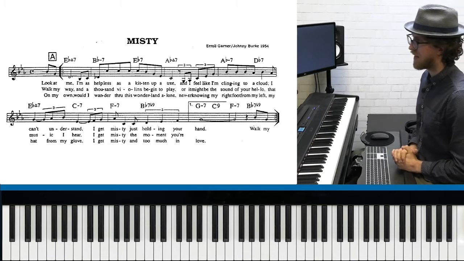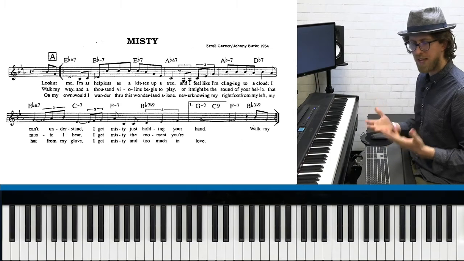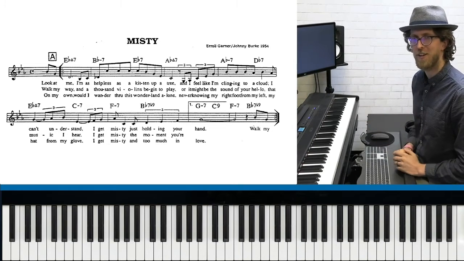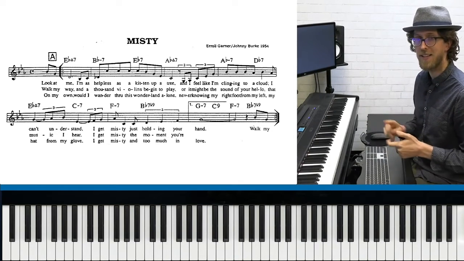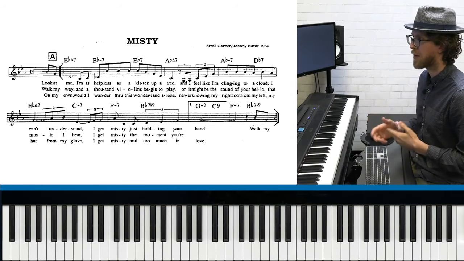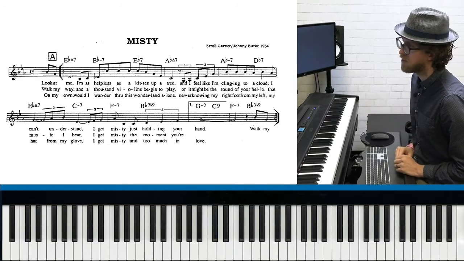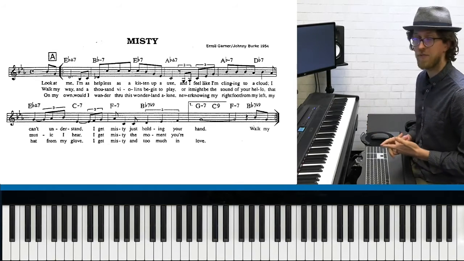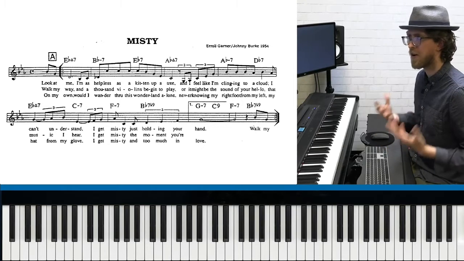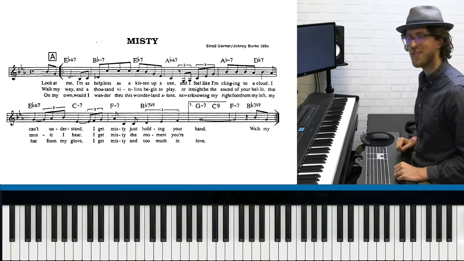It's one of my favorite ballads, and my goal for today is not just to show you the notes, but to explain this tune to you and help you understand it on a different level. We're going to talk about the melody, the harmony, and the rhythm, and we're going to look for patterns in this tune, and also talk about other songs that use similar progressions, because I believe that if you study music this way, you're going to be able to memorize it faster, but you're also going to inspire your own creativity. So let's look at what Erroll Garner did with Misty.